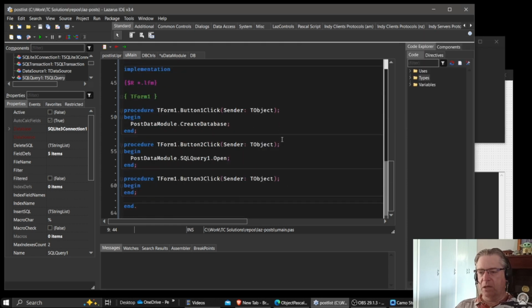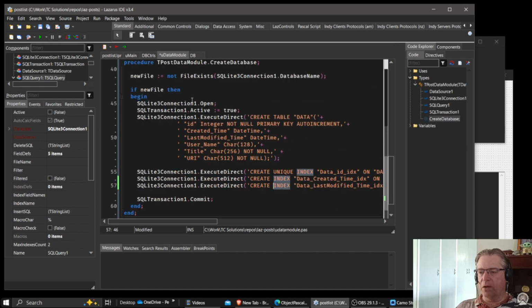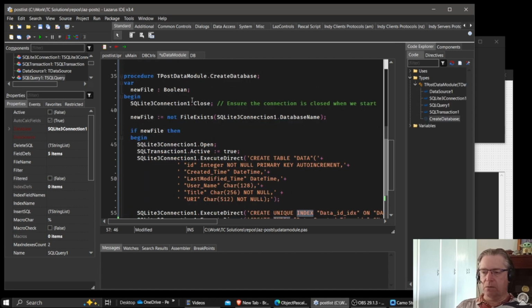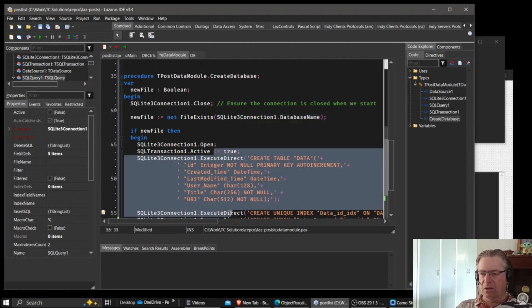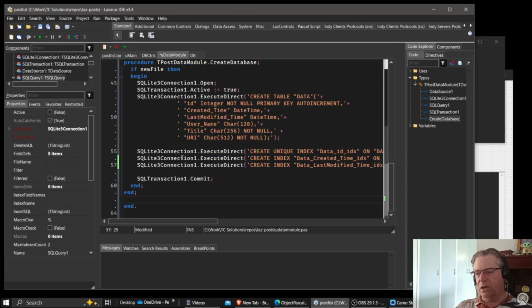Code-wise, in this particular unit, all we really have is this one function. What it does is check whether or not our database exists, and if it doesn't exist, the database is created, and some indexes are then added, followed by a commit line which basically says it's good, go ahead and keep going.